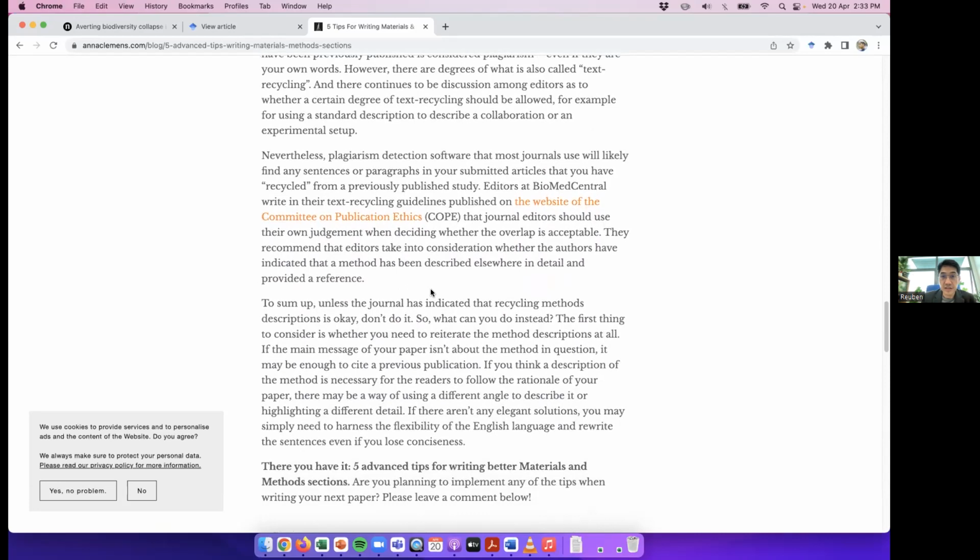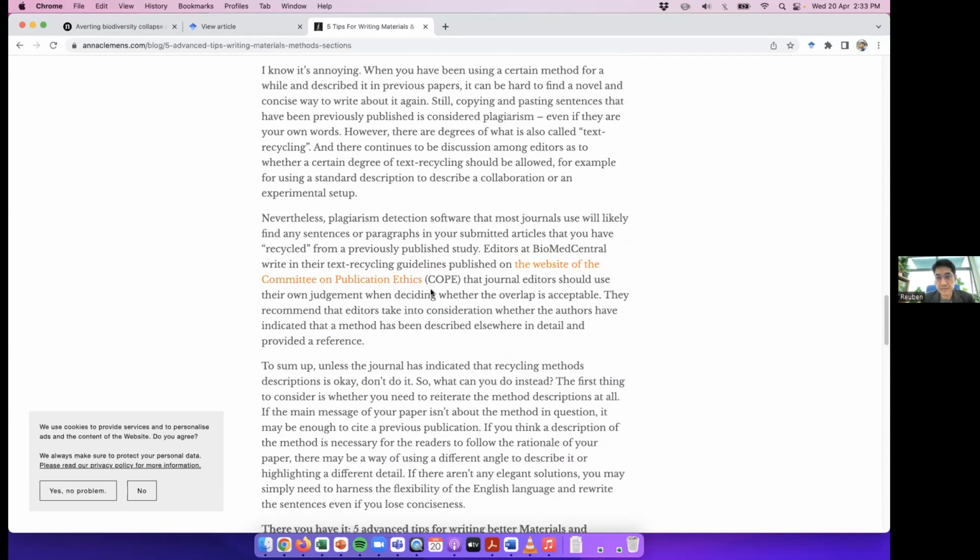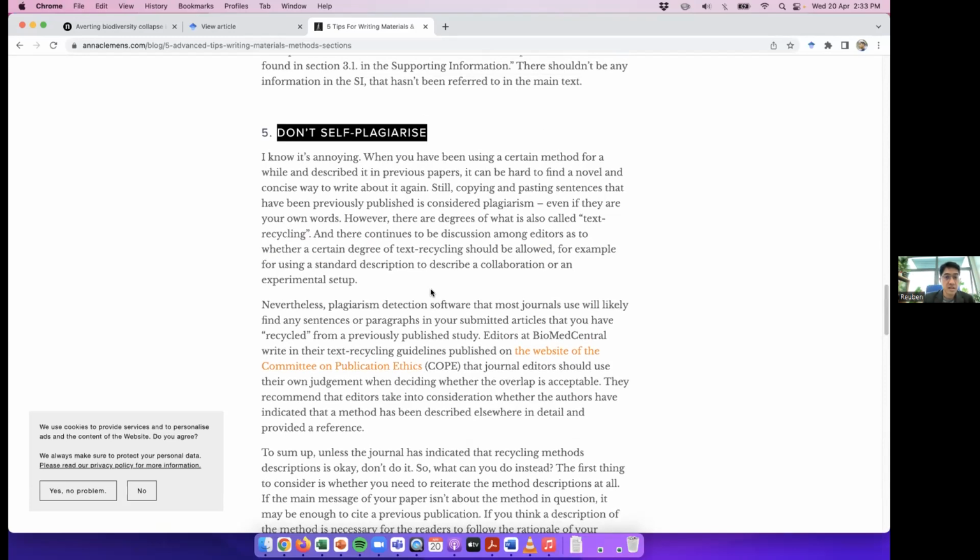Even though sometimes it can be really tough, for example when you're writing chemical names, it's always going to be the same chemical name, but the way you write it, the way you tell a story, is really important. You don't copy and paste someone else's methods just like that. And as I said last week, you can just say, refer to this person's materials and methods for this experiment. That's also one way, instead of copying wholesale. So please don't do that.